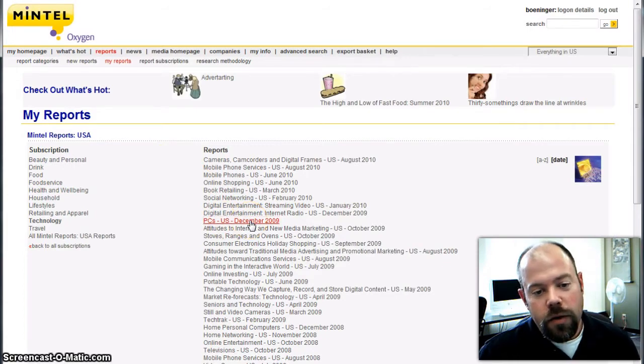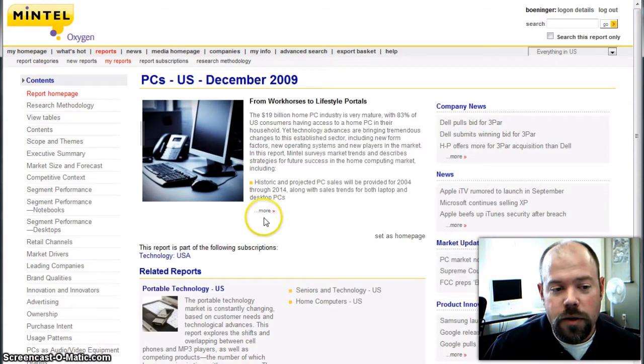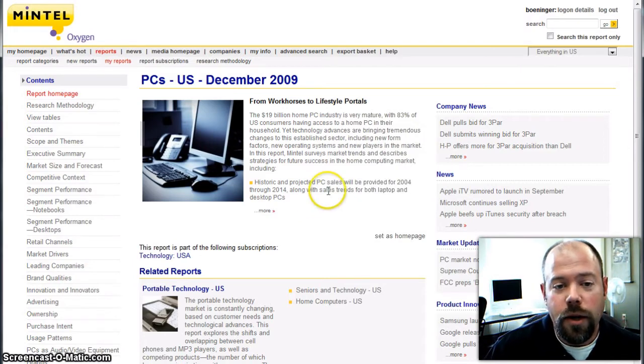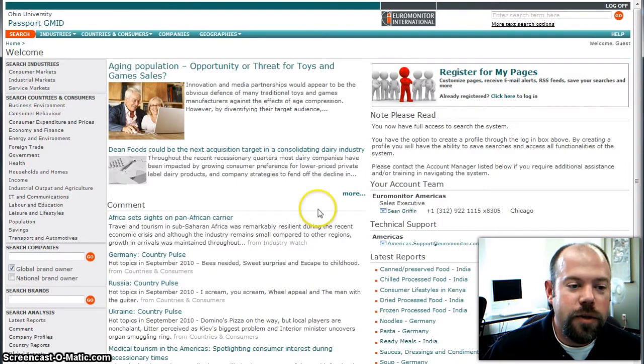Now bear in mind, while this won't give you the same kind of up-to-date information that IBIS or maybe even the S&P Industry Surveys will, it will give you more information about who buys this stuff, why they buy it, when, how often. So this is more of a market research perspective than an industry perspective, so it's still worthwhile looking at there.